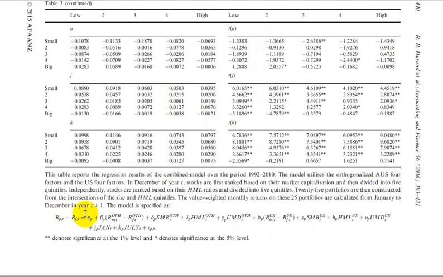We have the excess return, which equals the alpha, and then we have the four Australian orthogonalized returns. So 1, 2, 3, 4. It's the market, size, value, and momentum. And then we have the four US returns for the same factors, market, size, value, and momentum. And then we have a few dummy variables. And so this table up here basically shows the coefficient and t-statistic on each of these different factors. So okay, let's go back up.